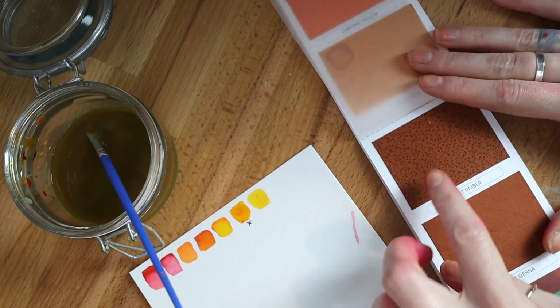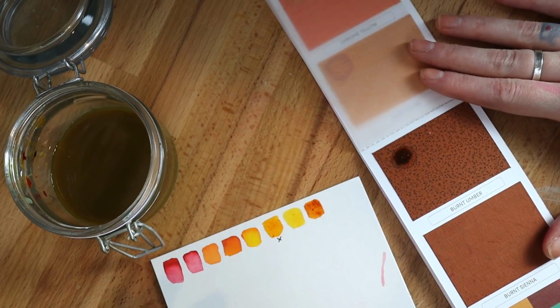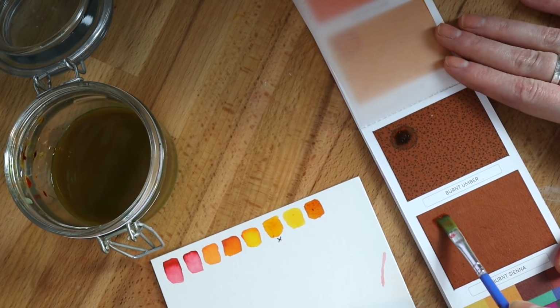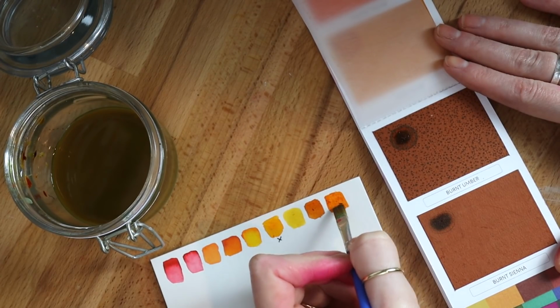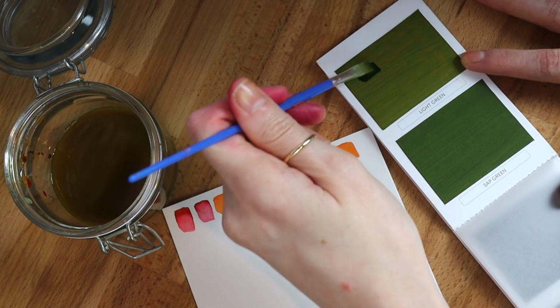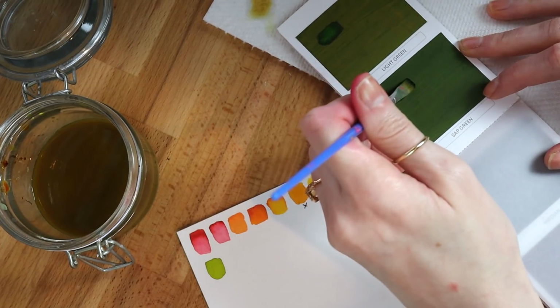Next is burnt umber. This one is interesting to me because it's got these little spots. Kind of looks like that orange. And then burnt sienna, which looks pretty similar to burnt umber, if I'm being honest. Next, we're moving into the greens, which is light green and sap green.